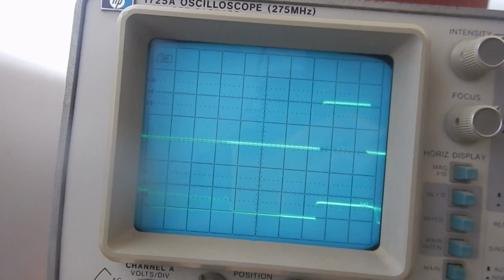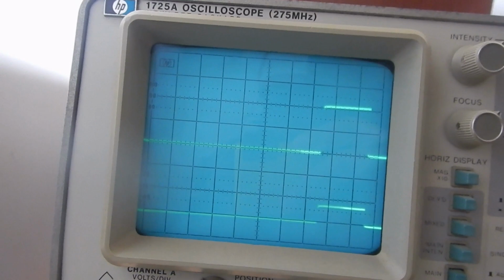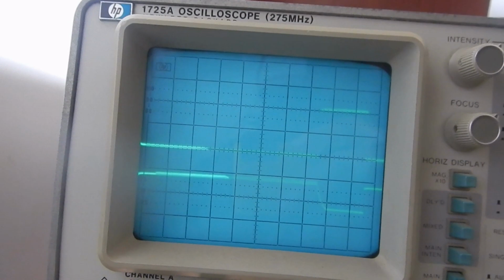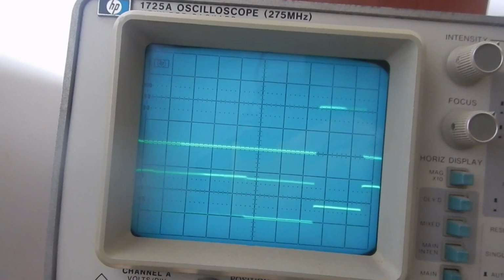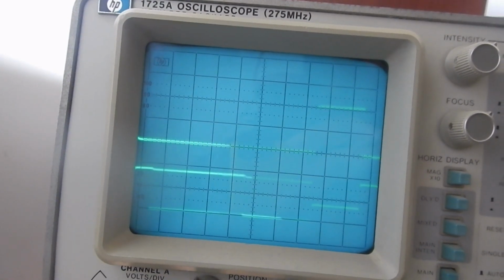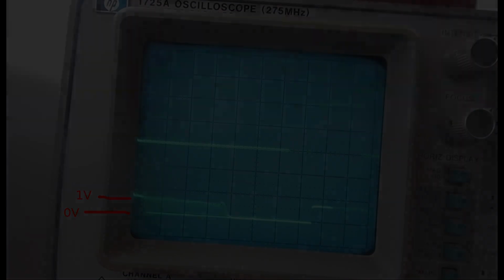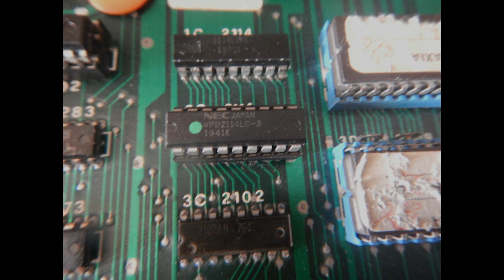Let's check now 1C. 1 data low. Another one low. This one is high. And the last one shows both ones and zeros. So this 1 volt signal on one data pin during the select interval is surely not good, so I'm going to pull the 2114 static RAM in position 2C. I've then soldered a socket and installed a known good 2114.